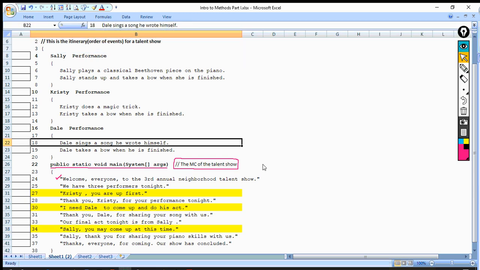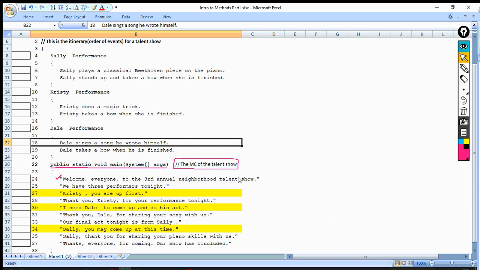There's a reason we're highlighting this. You'll see as we go along. Those particular lines call each of the performers up into action. Now what's common about all three lines of text that call the performers into action? That's number 3.